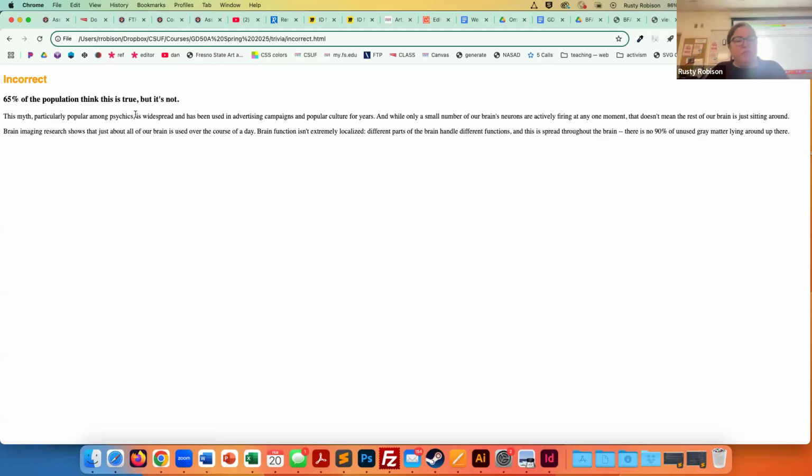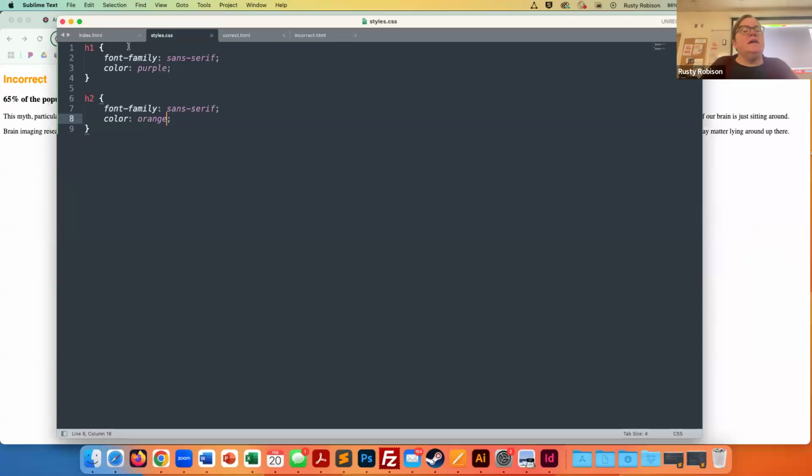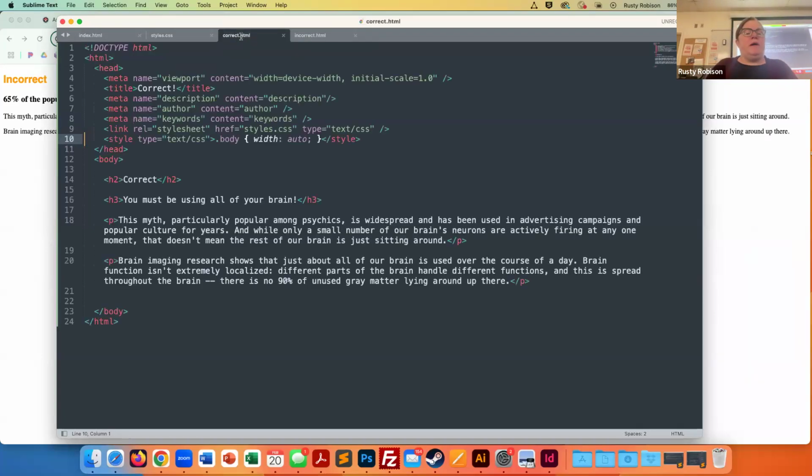Okay. If you haven't figured it out yet, when I asked you to create a back button, you can simply do that by making an a tag, put the word back in between the opening and closing tags, and then linking it to the index page, index.html.